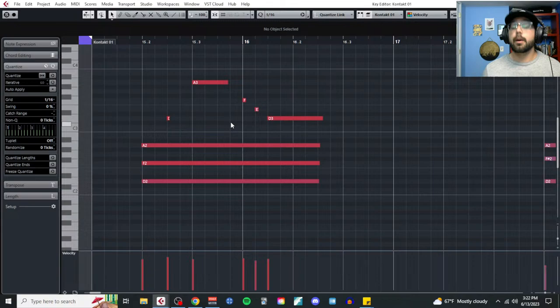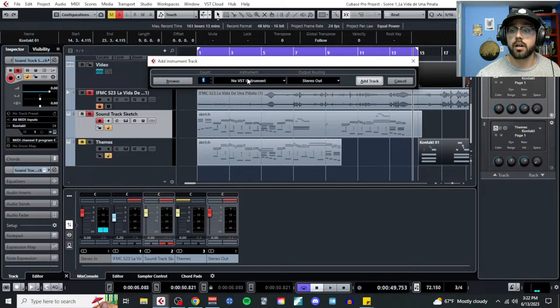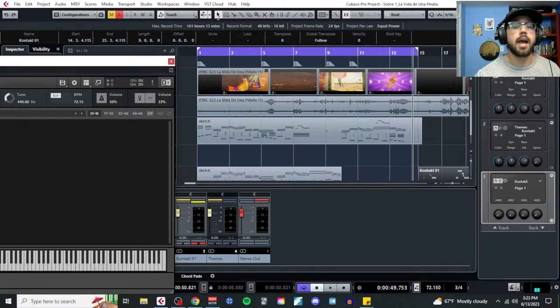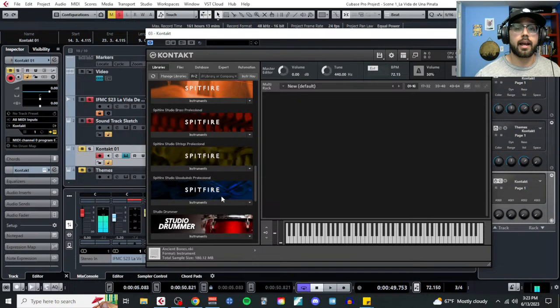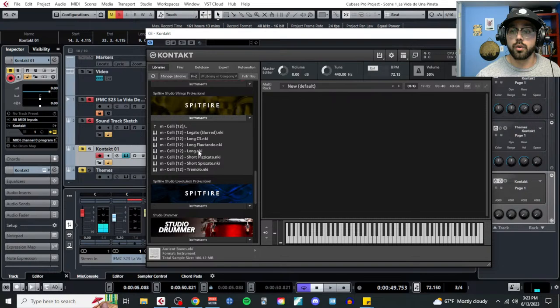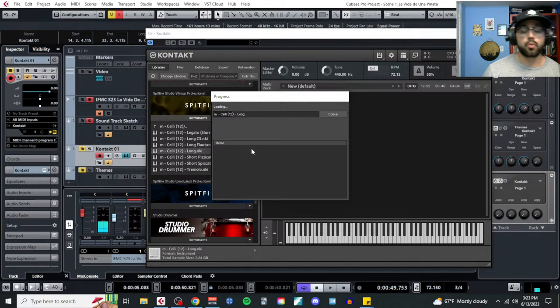However, another type of motif that's very common is something that I like to call a timbral motif. And for this, we'll actually want to open a new instrument. And the idea is that you work with an interesting timbre instrument. You work with an expressive instrument, something that can change and morph its quality over time. And instead of focusing on rhythm and pitch, you focus on timbre and pitch. So let's find individual articulations. We'll go to celli and we'll go to long. All right. So for this, we could have just an interesting interval.